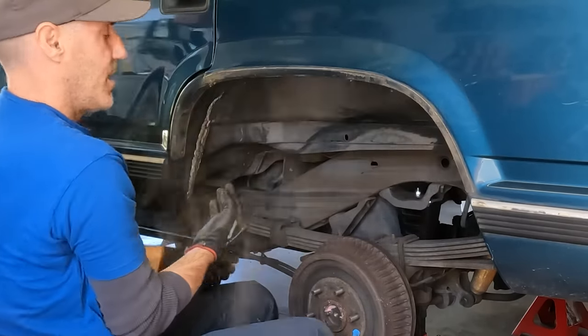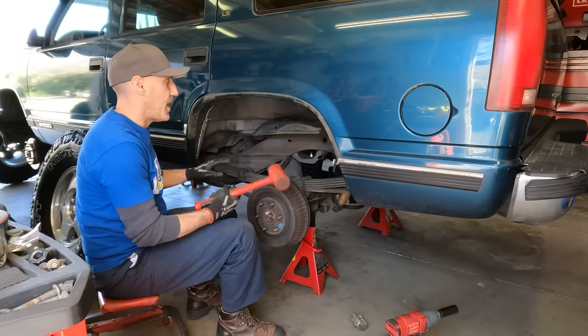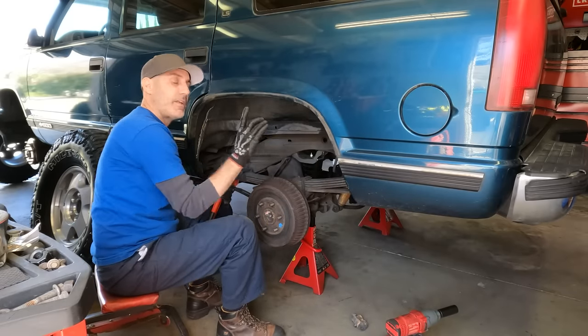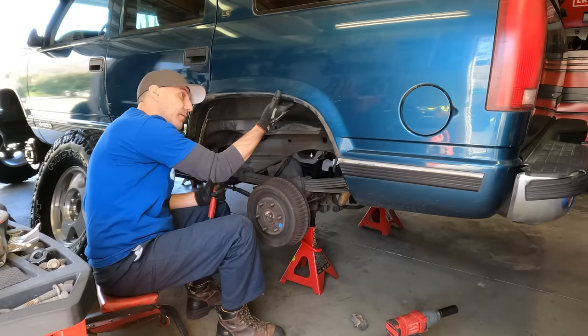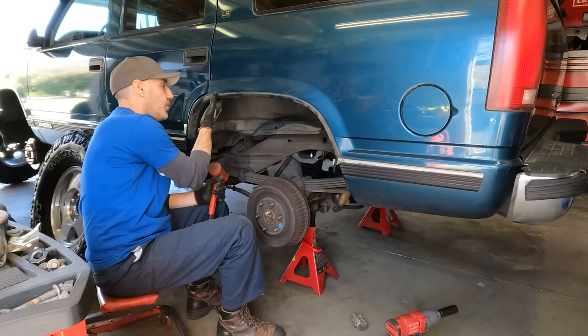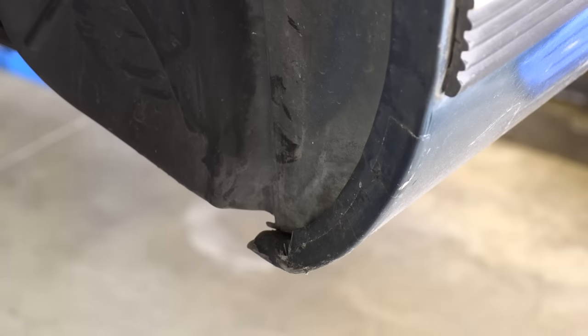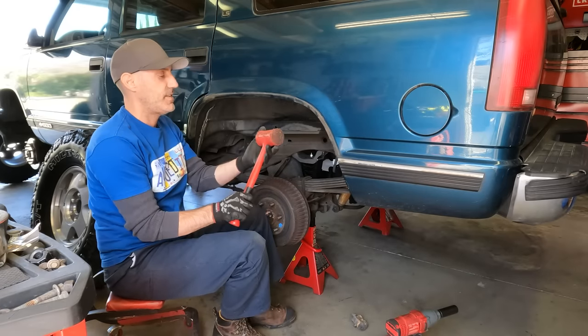So we'll take all these off. All right, so we'll get this cleaned off in a second. But now what I did was, right away, if I were to have a wheel or a fender lip roller, I would do that right now and just roll this lip all the way. But for the time being, all the lower surfaces that I know are in harm's way, I'm just gonna hit, and this is what's called a dead pin or a dead shot hammer.